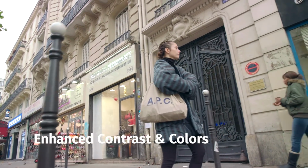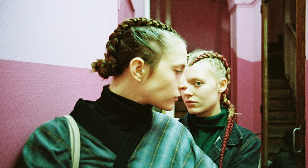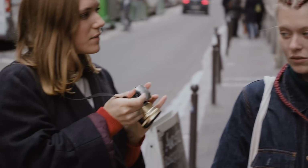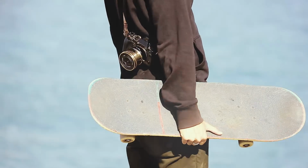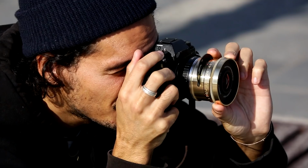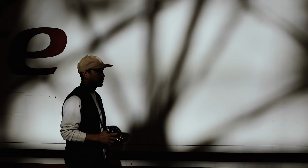The biggest thing about the LCA was the fact that it let that huge amount of light in. So to take this lens that I know so well and redesign it so it works with a DSLR, I mean, it's a huge deal, because it brings that aesthetic to the world of digital.